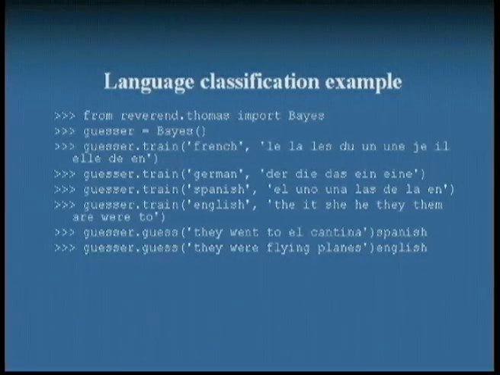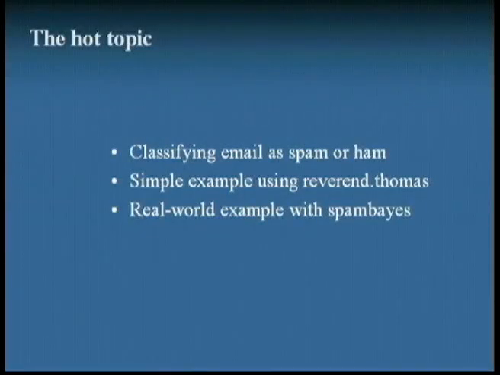Here's a quick example of language classification. We train the guesser it is French if it contains any of these words, it's German if it contains these, Spanish these, English. Now we give it sentences like they went to El Cantina, it grabbed the L and presumed that it's Spanish. Turns out a remarkably simple amount of training can make a pretty darn good classifier and I think this is useful in lots of web apps. You can tell from the nature of a query probably what language they were speaking. Easy stuff very useful and the effects of which remarkably resemble artificial intelligence. Hot topic spam from ham, go check out the Reverend Thomas Bayes site.